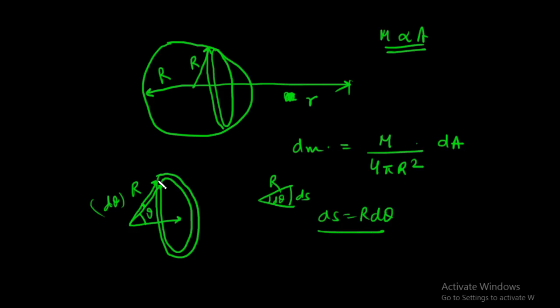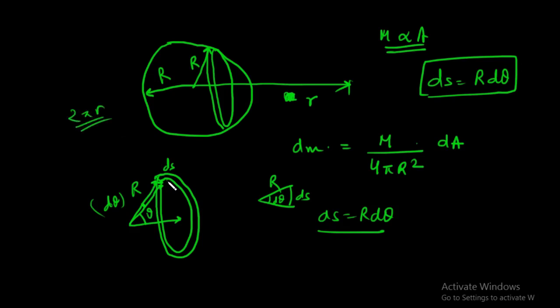Similarly, in this ring, you can see the width of the ring to be ds. So ds would be r times d theta. So we have the width of the ring as ds equal to r times d theta. Alright, this is the width of the ring. Now what? Now we calculate the circumference of the ring. Circumference times width will give the area. Okay, what is the circumference? First we need to have the radius for the circumference, because circumference is 2 pi r.